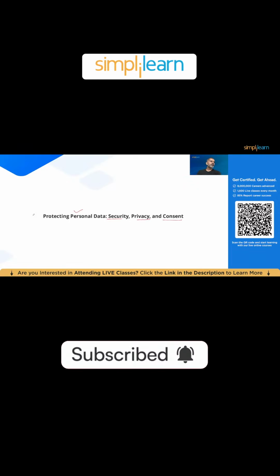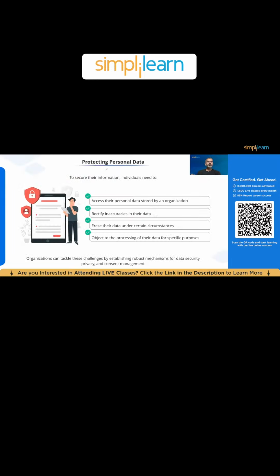With this, let's now talk about protecting personal data. Personal data is your name, your demographics, your phone number, your gender. All of this comes into personal data. So what are the security, privacy, and consent concerns related to that? The very first thing is that protecting your personal data is very important, and organizations need to take care of this very seriously. But when you obtain this data, you also have to face certain challenges.